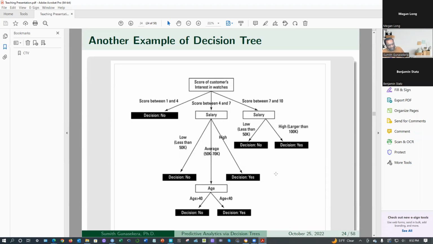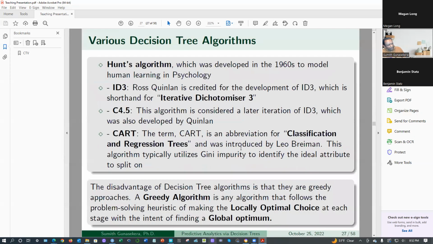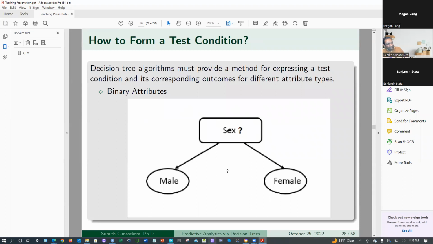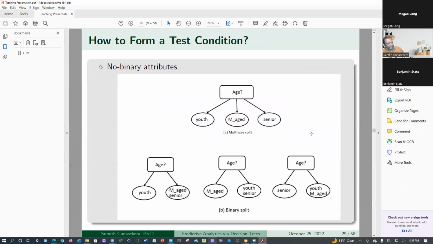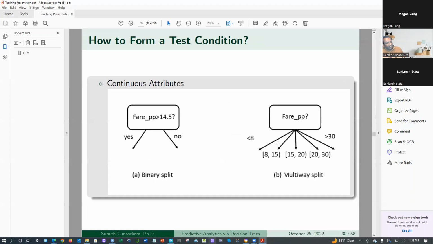But the thing is, when you write the R program, there's R program. You don't do this by hand. Okay. The same like, see, how do you split? These are that algorithms you can learn down the road, but so anything. You can split like this way. And the age even you can split, see, 3 ways or 2 ways. Binary or split multiple ways. See? Either way, how that can be done is no binary attributes. Even still you can split like a binary. Look at the continuous one.